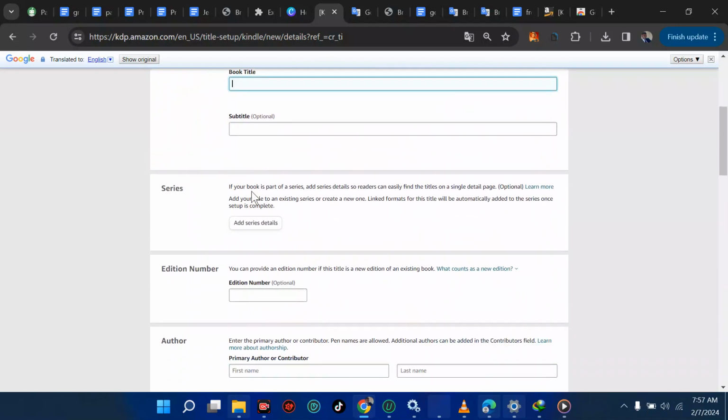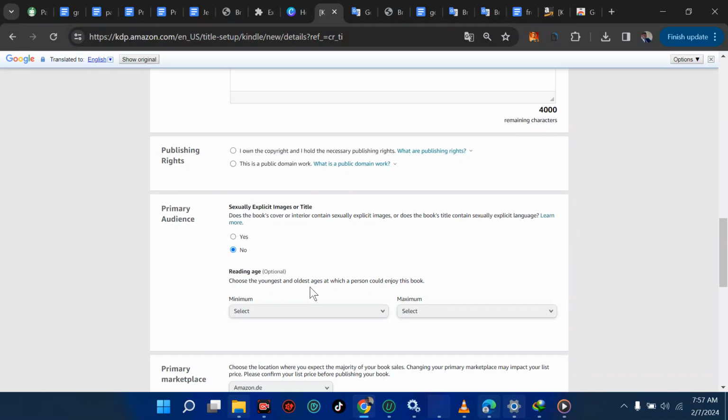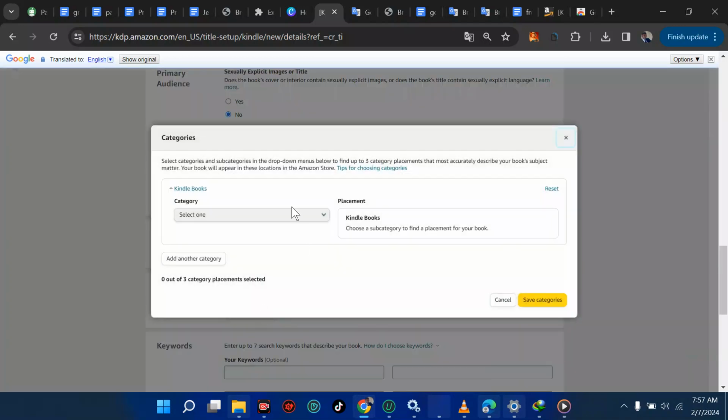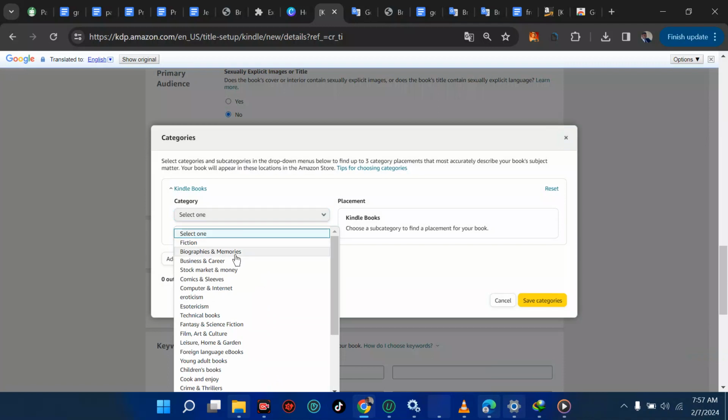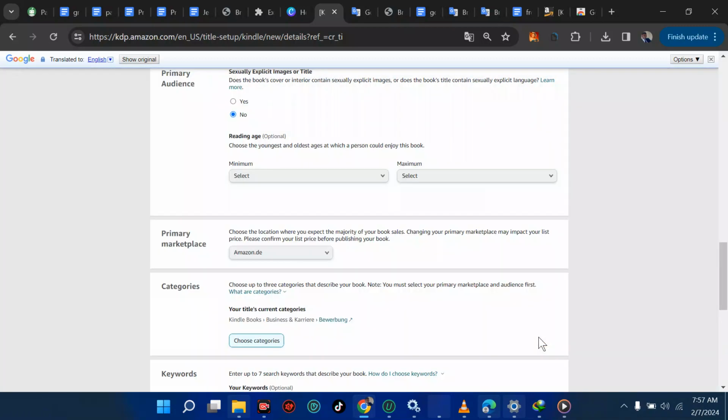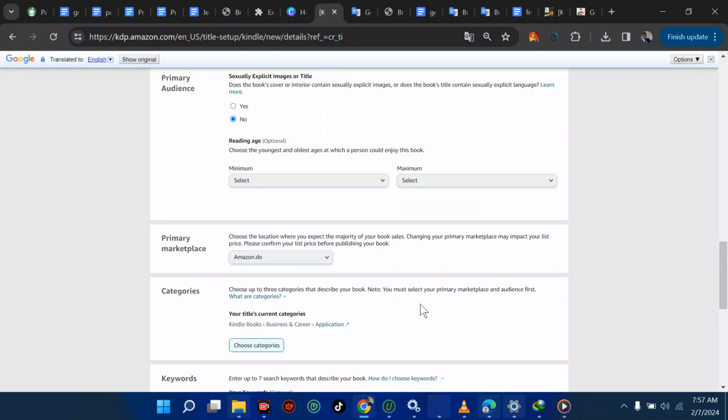Better still, what I advise is go do your translation. Choose your category first. When you're done, choose the category first. Let's say we select this category. This one, just save category. So let's just say we select this category. We're going to save that category. When you save it, then you can move on.